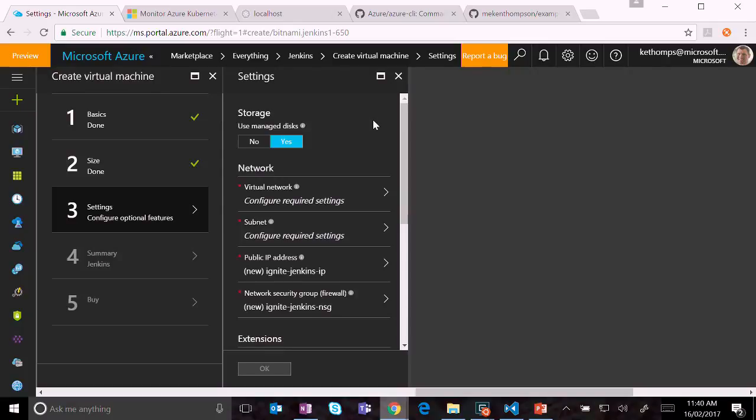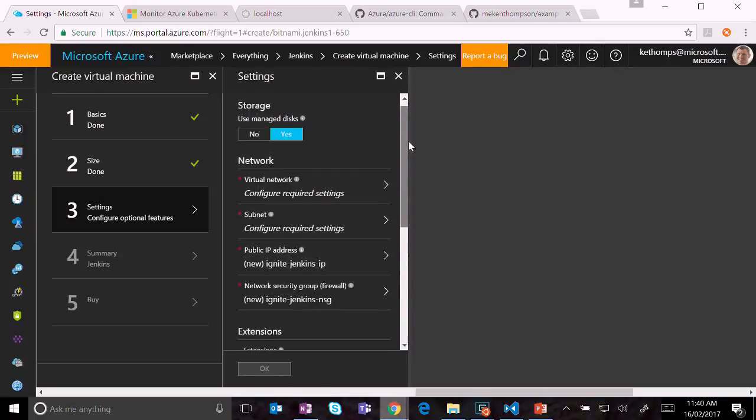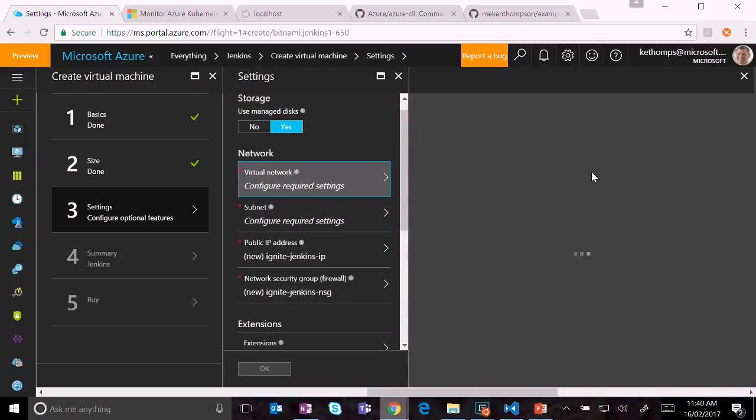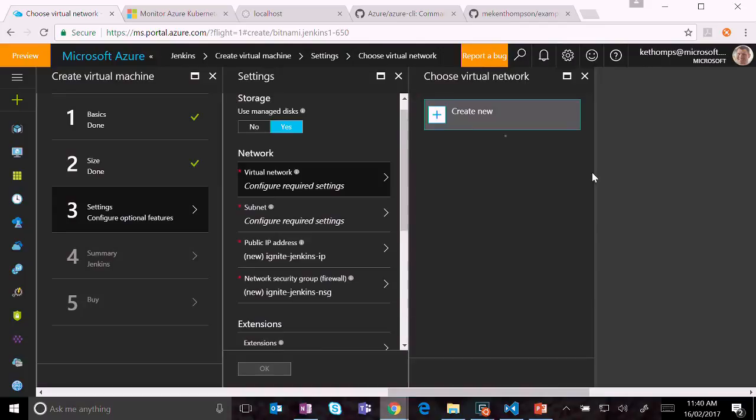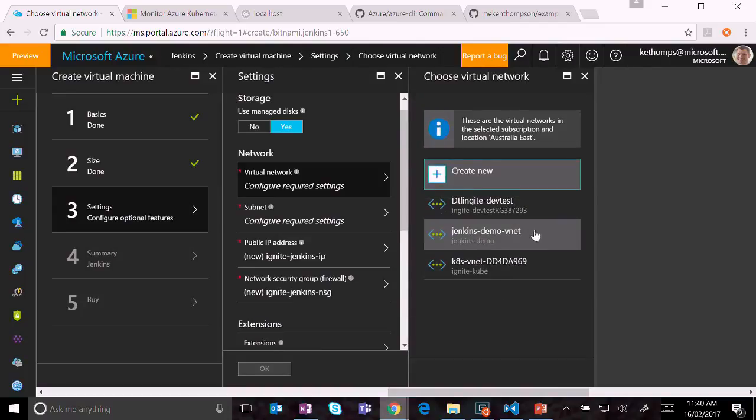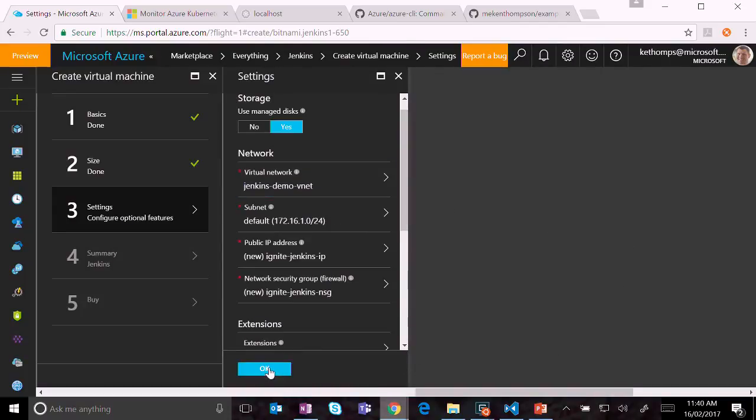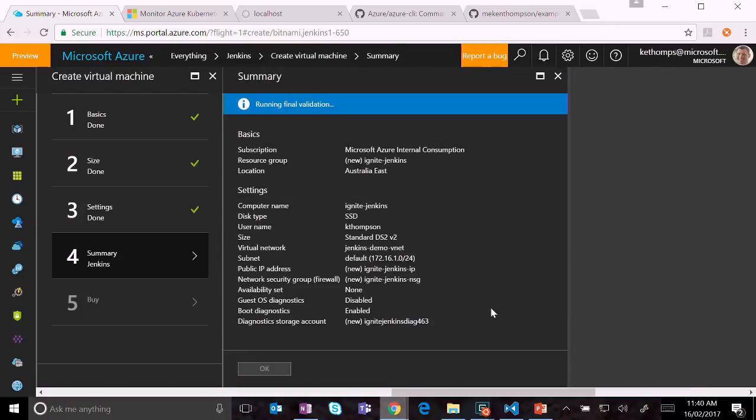And so just make sure you click yes to managed disks, and then it just absolves storage account management away. You don't have to worry about it. And I think in the coming months we'll default that to yes, but at the moment it's still defaulted to no because it's a new feature. We'll also have to choose a virtual network to provision this Jenkins server to. Just going to do a final check on the ARM template to make sure everything's good.